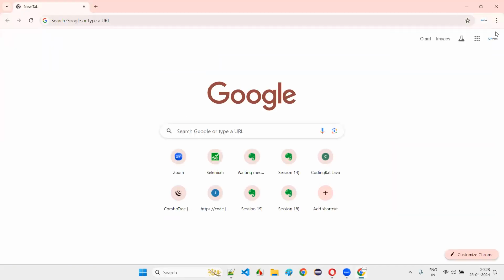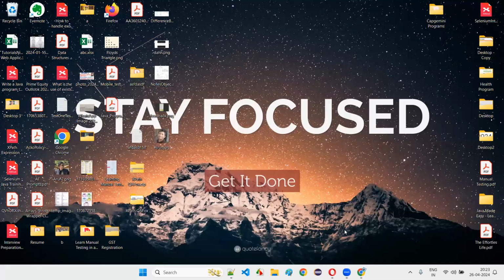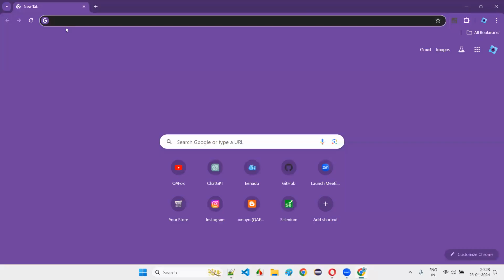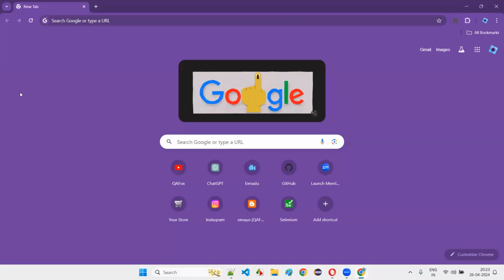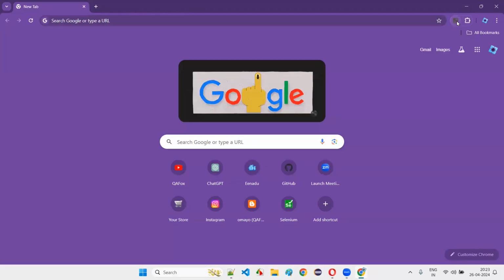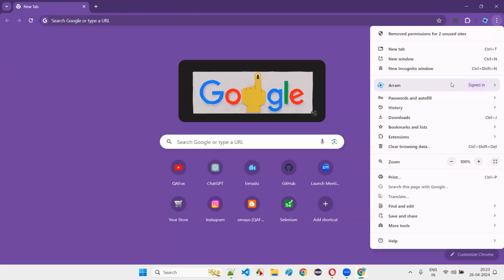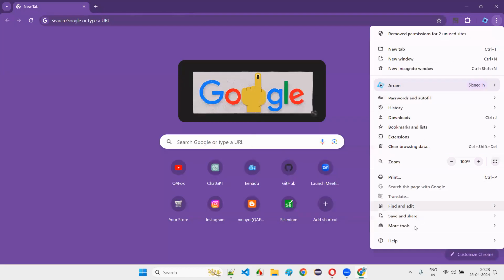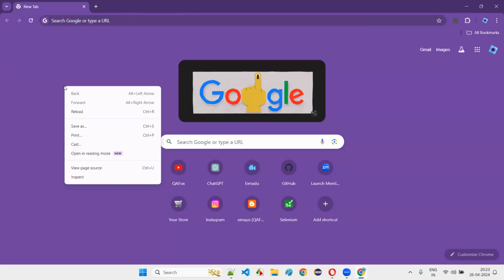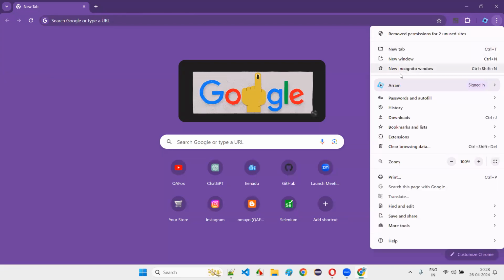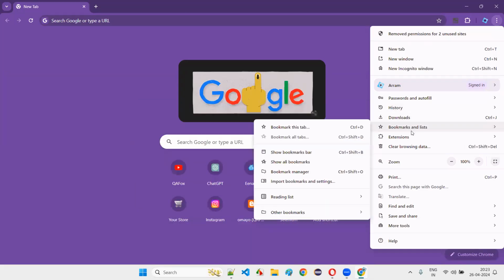I have different profiles in Chrome, so don't worry about that. I'll use only one profile for now. So here is where I have installed Selenium IDE, and in this profile of the Chrome browser, we have already installed Selenium IDE. If you want to change the theme or something, is there any way we can change the theme, guys? The theme doesn't look good for me. Somewhere I have changed the theme. I don't remember now. Okay, let me see.